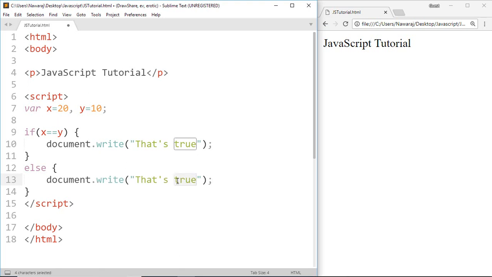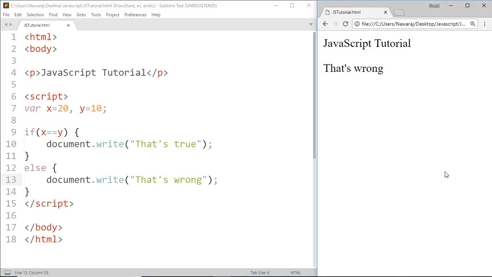Then write that's wrong. Now if we run this code, we get that's wrong. And again, 20 equal to 10 is a false condition, and in an if-else statement all the false conditions go to the else statement, and in the else statement there is that's wrong, so it prints that's wrong.